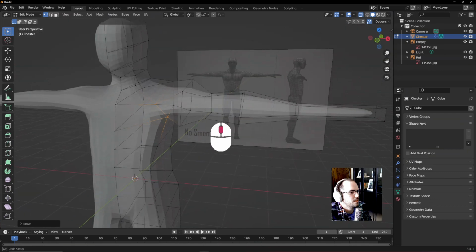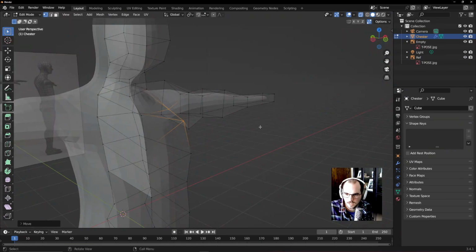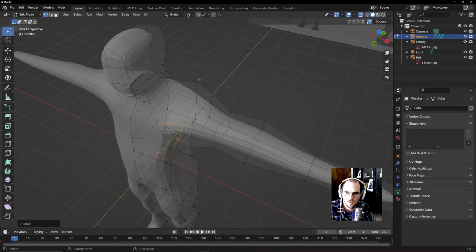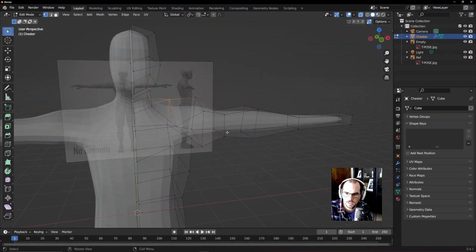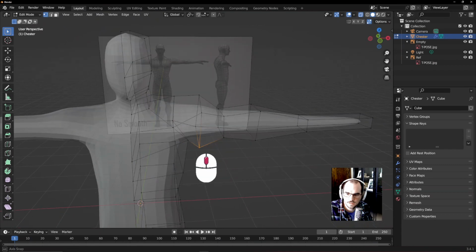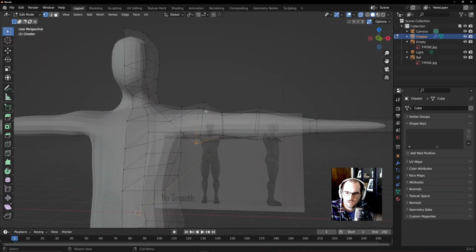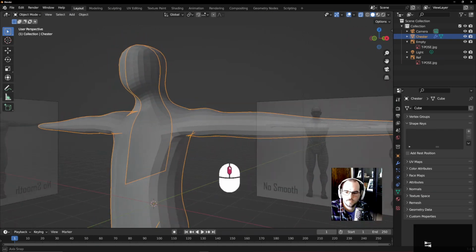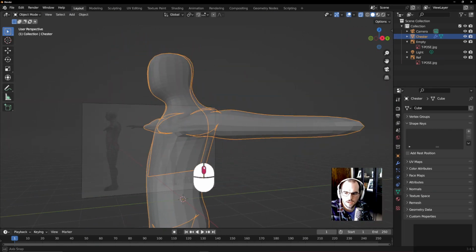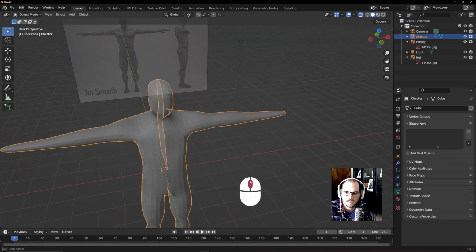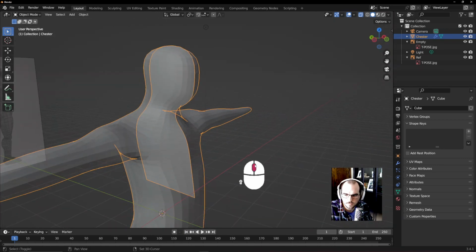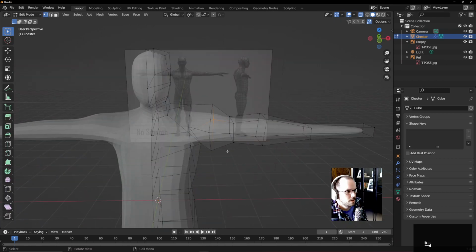One of the other reasons that I like to not do the on cage is so that I can see if the mesh itself on the outside is starting to get a little bit crazy. Like here, I feel kind of weird about these points being at such an angle, and I feel like that's being reflected here too, as I'm eyeballing it. Okay, but I don't want to spend too much time on this.